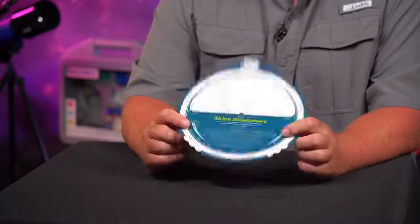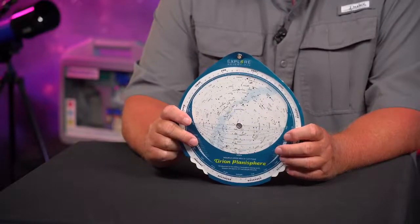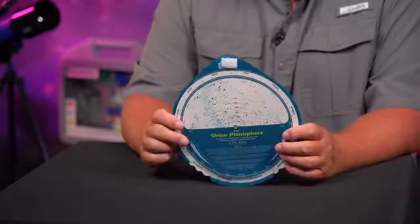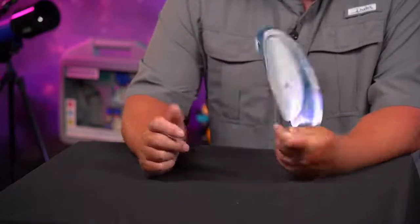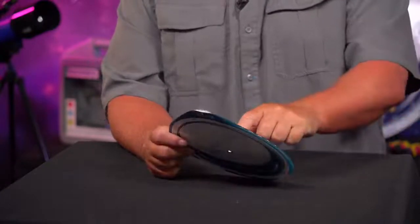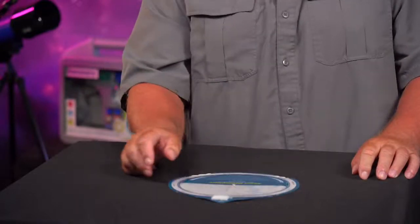It's double-sided. So what it does is the north side, when you're looking north, shows you what you see in the sky looking north. The back side shows you what's in the sky when you look south on the same night from the same location, just turn around. Because there's two sides to the single piece of sky you see, that allows you to have much greater detail on the things that we have right here on the planisphere.